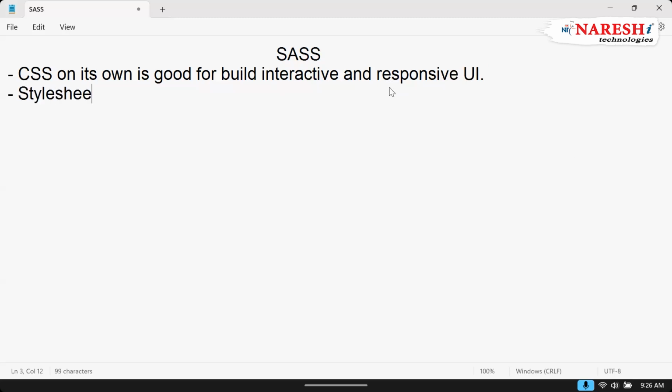It can build everything, right? But the problem is style sheets are larger. They are more complex and harder to maintain. These are the main issues that we face with CSS styles.